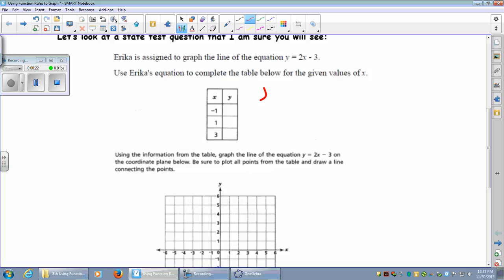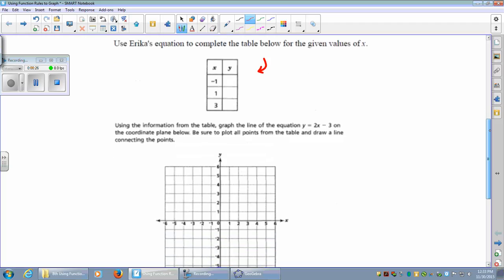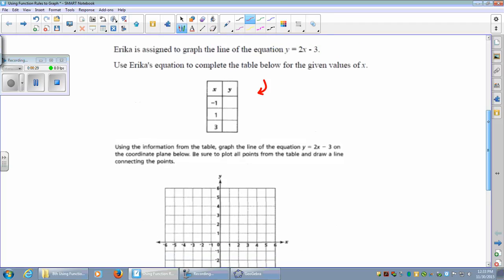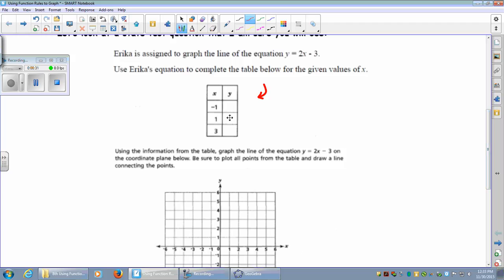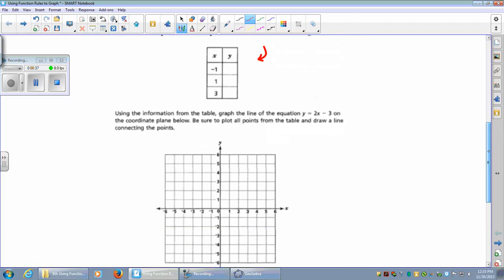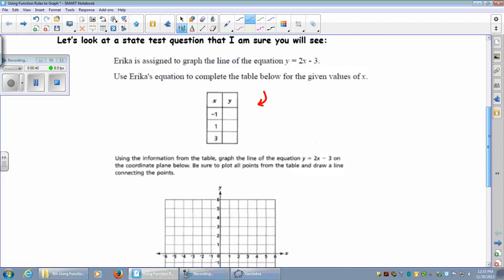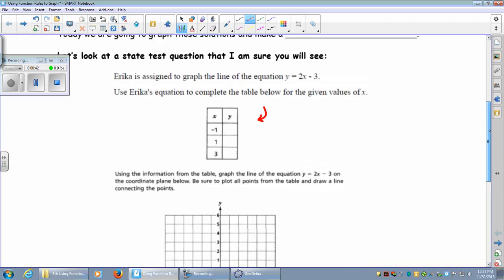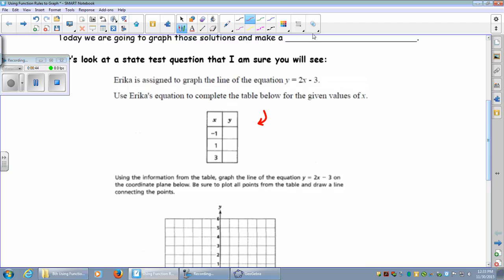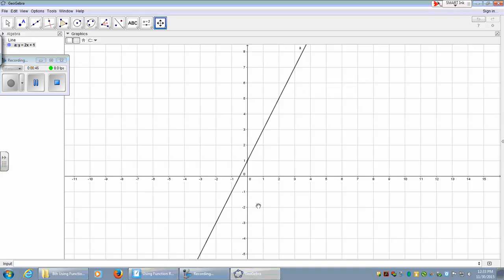How is this table different than yesterday's? So yesterday we started off with an old state test question just like this. But yesterday's table had some y values. You guys see how today it doesn't have any y values. So we're going to use those skills that we did yesterday and use them a little bit more, so I can show you how to make a line. So I can show you how my little grapher machine right here works. So everyone get what we're doing? We're going to figure out how this thing actually graphs this line for me.